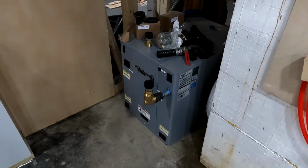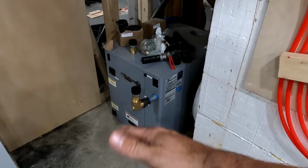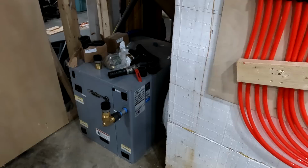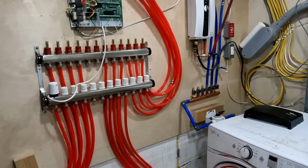So we ordered an IntelliStart, which is basically, I don't know exactly how it works, but I think it's like a little capacitor that you put in there. And it reduces the starting amps from 115 down to 40. Which, if you know anything about geothermal systems and off-grid with generators or solar or batteries, you know that IntelliStart is extremely important. That IntelliStart was like $600, but I almost need it because we've got a lot of stuff running off of one 200 amp circuit here. Not just my house, but I have another two buildings over there that are also running off of it. So it's going to be pretty important that I get that installed.